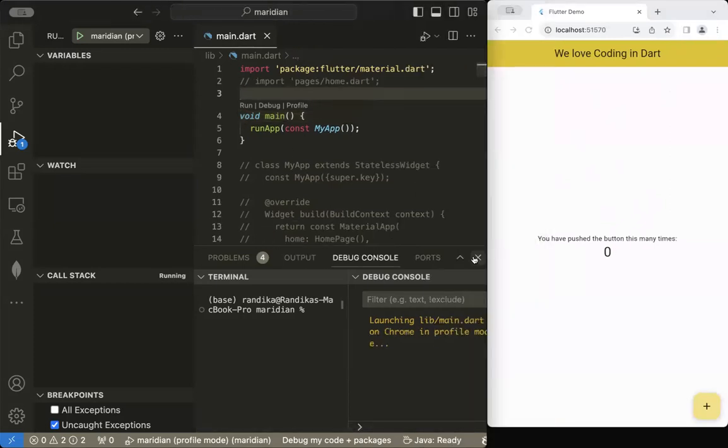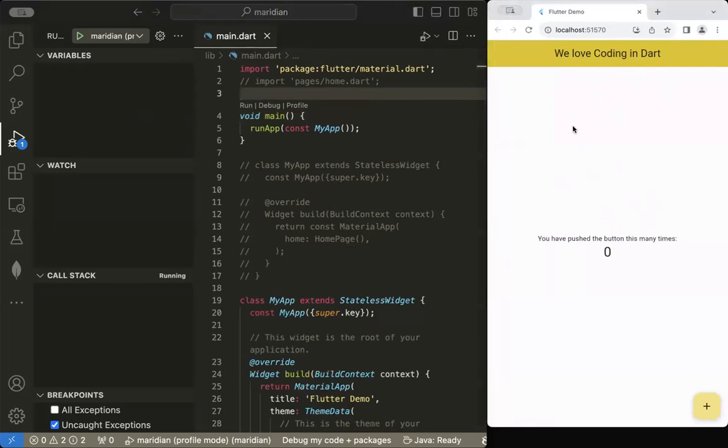So we have this application, which is basically, if we click on this, it's going to increment the number of times that we press on it. This is the basic application.